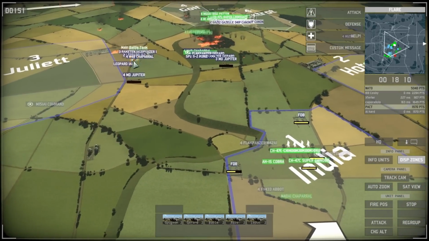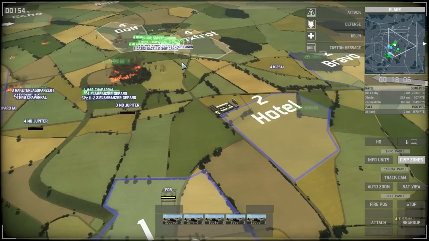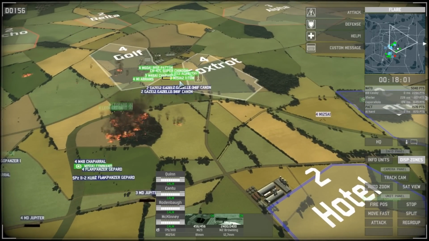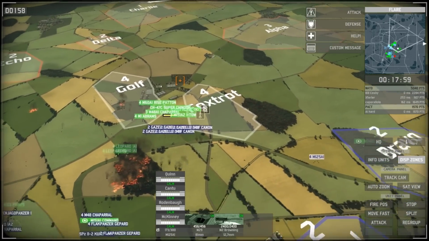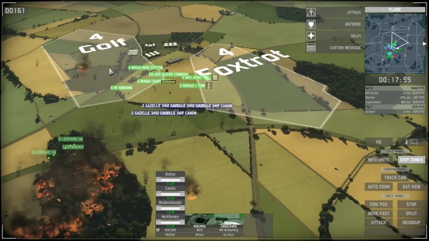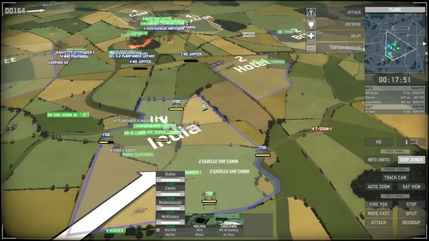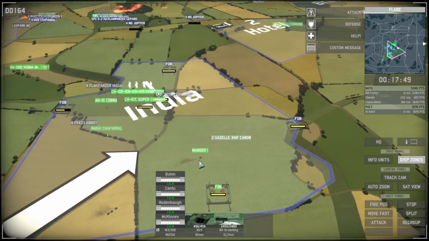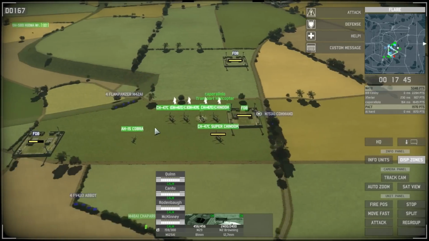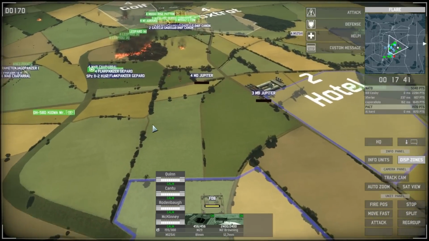I think I lost that recon helicopter I had earlier, which I wouldn't be surprised about. Let's put those mortars on control group 2. Artillerymen and targets. Okay, we need to capture Foxtrot and Delta. Got a command here. Looks like I'm the only one holding it. Yeah, so I gotta leave my command vehicle there.